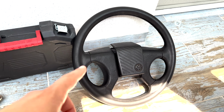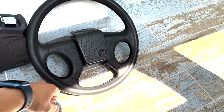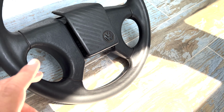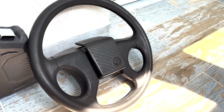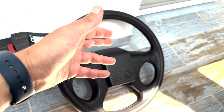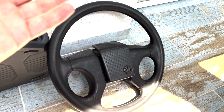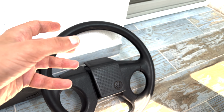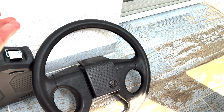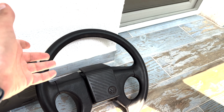This is the steering wheel that I got for the bus. As I said, it's from a VW Passat from '91. It's in really good condition. Nevertheless, I'm going to give it a fresh coat of paint, black paint for leather, and freshen it up a bit, and I'm going to slap it on the bus. It's way smaller in diameter, which makes it really comfortable to drive the bus, because I don't like this big old steering wheel. And as far as I know, the original one has some value, so I'm going to make some money out of it, get some return in the bank, and that's it in terms of the wheel.